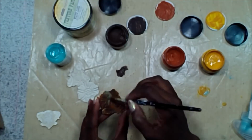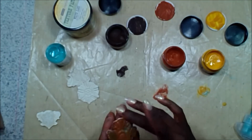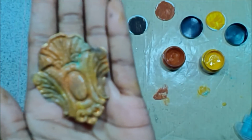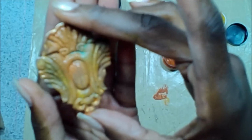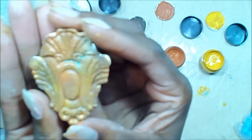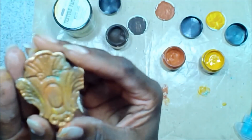So what I'm going to do is take the soft teal color bloom, and I'm going to use that here and there to give it that kind of patina color. And I'm just going to mix that again with the rust paste and keep adding and blending, and just make sure you blend it really well with your brush to give it that really blended look. So you can see where it kind of looks like it oxidized in some places. And so I like the way that looks. And this is still wet.